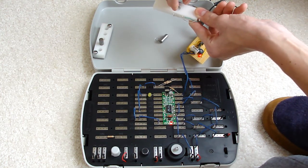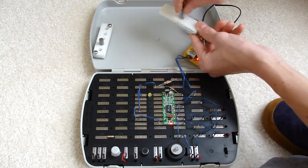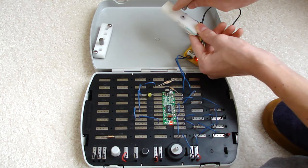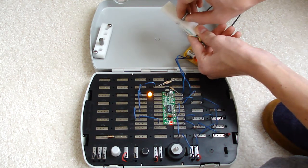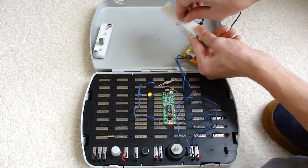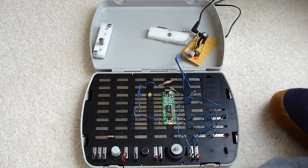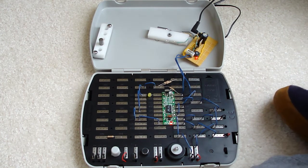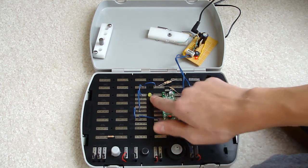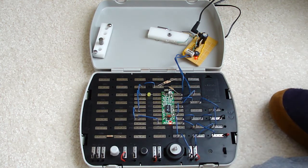If I drop it through, the LED only goes off for a short time. But if I get the projectile just right in here, I can get it to go off really fast. There you go — that's the optical trigger from my coil gun. It's early stages; I still have to tweak the software so that it sends to a different output so I can actually trigger the SCRs.